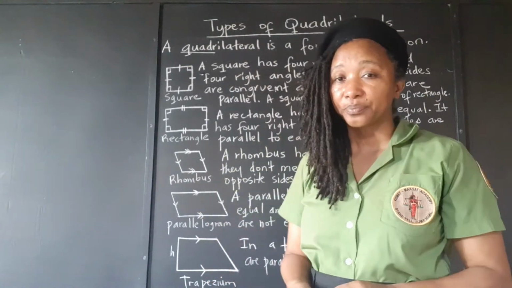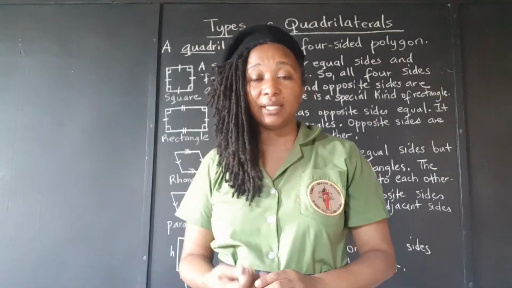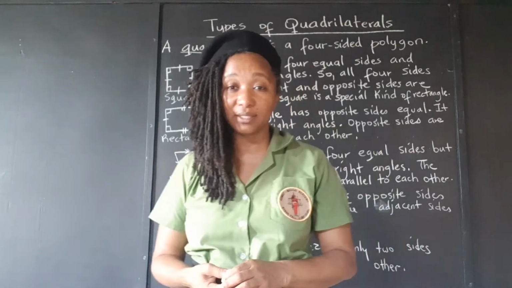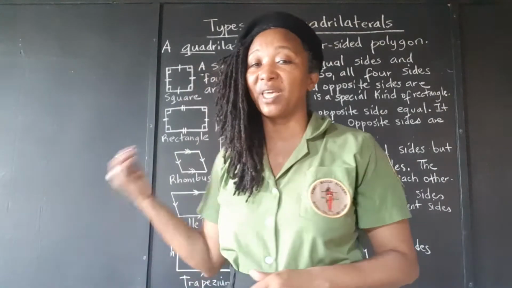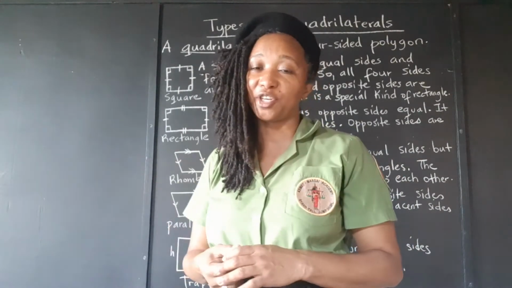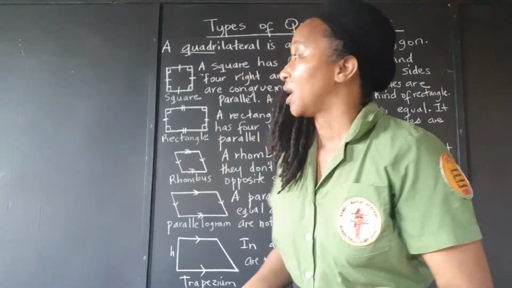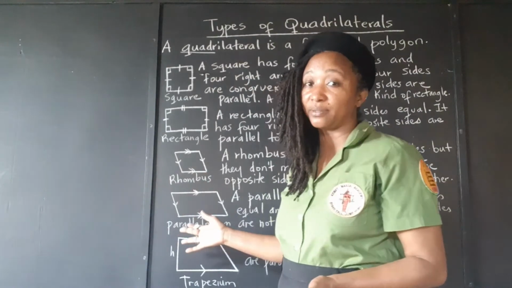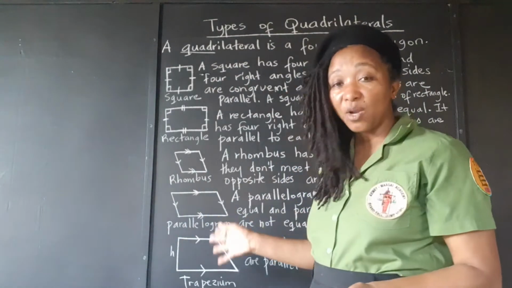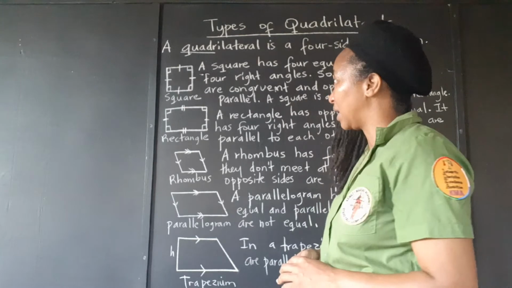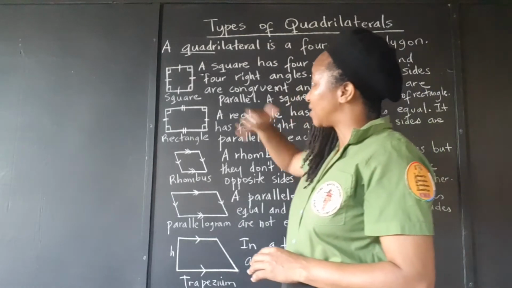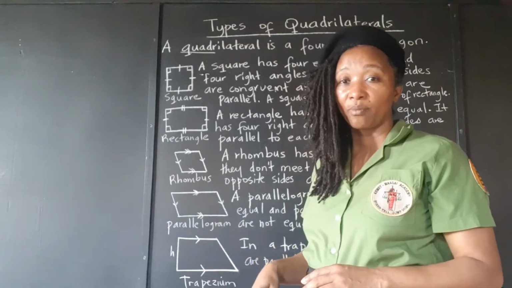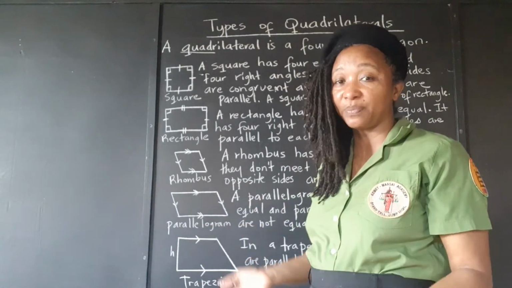Just as we said a triangle is a 3-sided polygon, and we looked at the different types of triangles in a separate video, I'm giving the quadrilaterals their turn now in the limelight. There are several different, and these are not the only ones, right? But these are the main ones at this level that we're going to be looking at. So if you notice, all of these polygons have 4 sides. But they are different. They are shaped different.